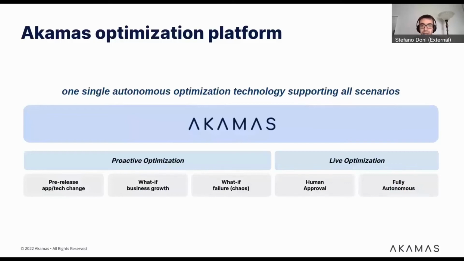Other scenarios may be, I am expecting a peak in the workload, a typical example is Black Friday. How do I make sure that my application is correctly configured to handle this kind of peak before the event occurs? I may leverage load testing in pre-production environments and an approach like Akamas to make sure that our configuration for the autoscaling, for the containers, for the JVM, for the replicas, whatever you need, is properly configured so that this will happen smoothly.